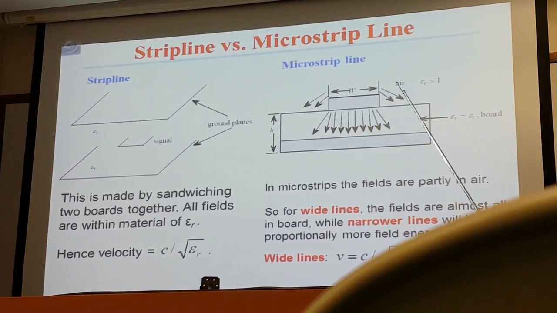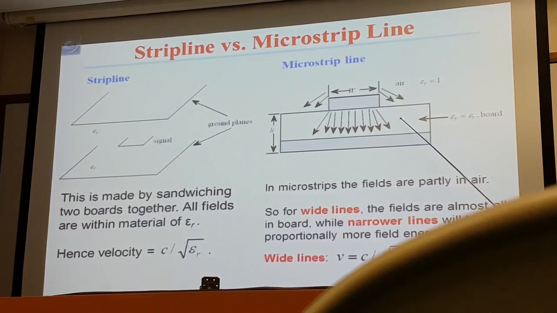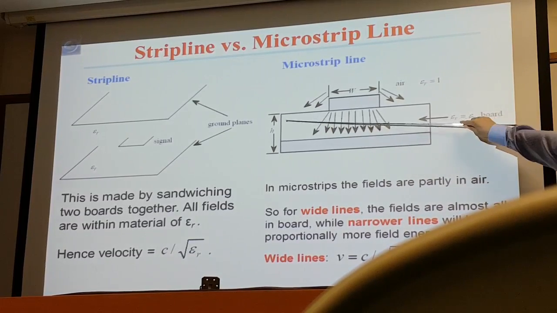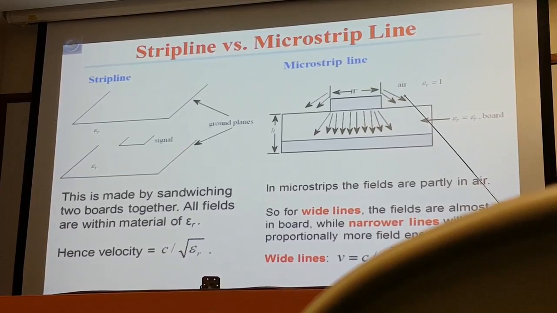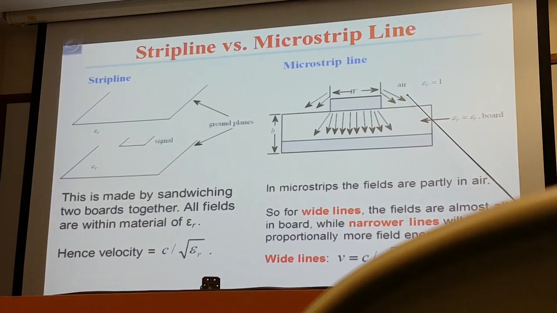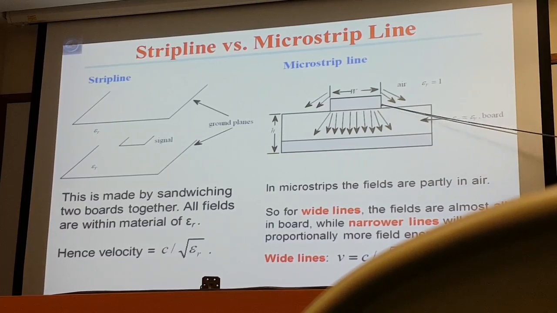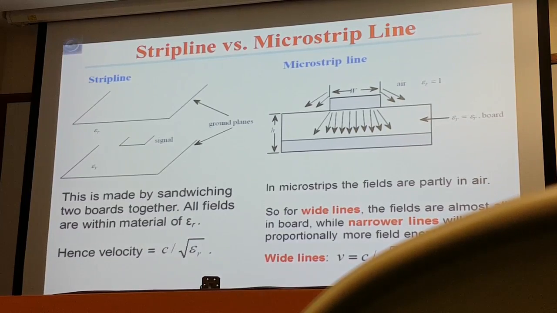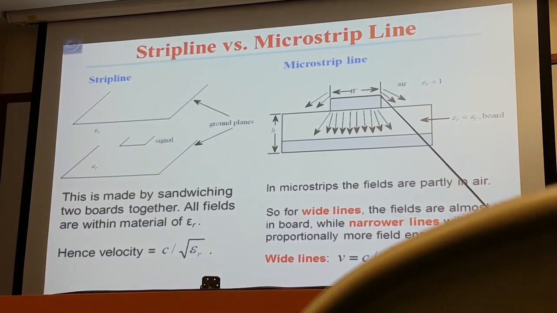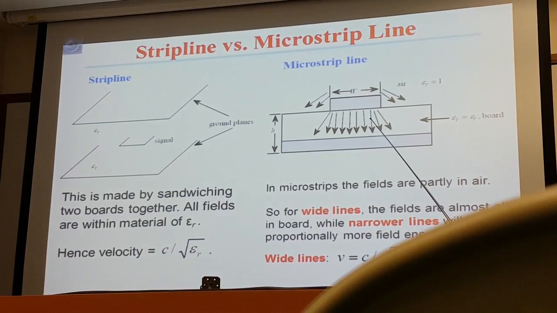Okay. However, for this transmission line, notice not all EM is confined in the substrate. Right? Some EM will leak out. Okay. So it turns out only if the transmission line width is very wide can we consider this wide line. The velocity is like this, can be equal like this. Okay. If it is narrow, typically not very wide, right? It will be linked with characteristic impedance.